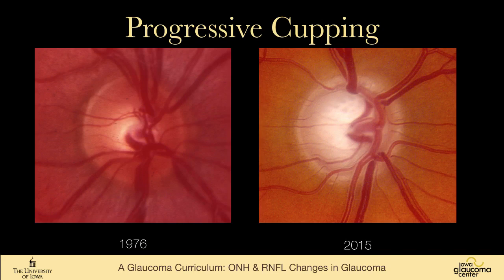And really dramatic cupping here over the course of almost 40 years. So if we look at this, we can see obviously that the rim is much thinner everywhere. Therefore, the cup is much bigger. You can see the lamina here, which is a pretty non-specific thing. The vessels have been moved more nasally, which is another sort of subtle sign of glaucoma. This vessel that used to come in like this, all the way in over this rim tissue, now just dives and buries itself, bayonets.